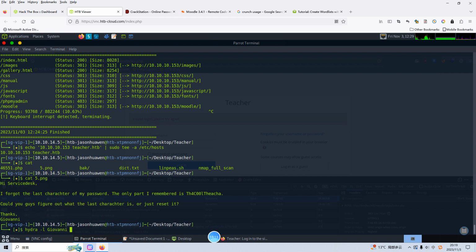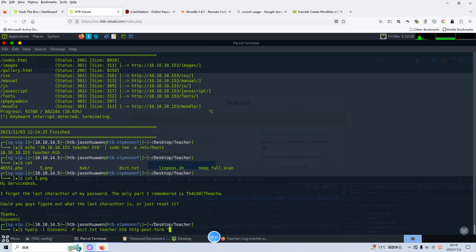And the dictionary, of course, is our own custom dictionary. And the target, teacher.htb. We want to crack the POST method or POST form, rather than HTTP GET.